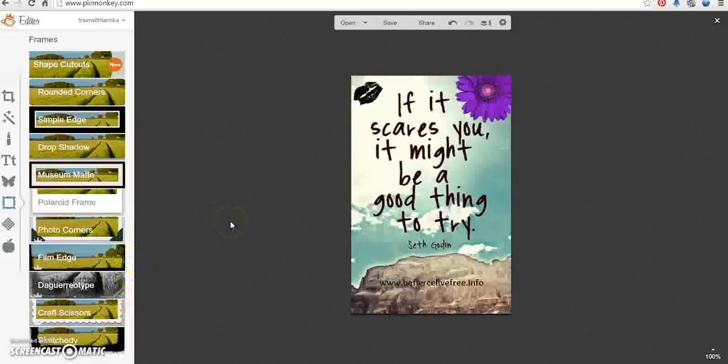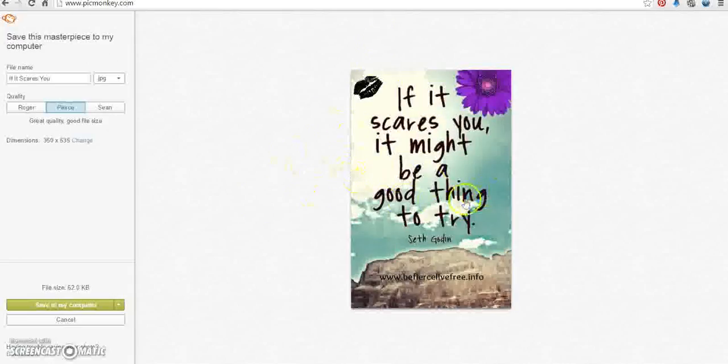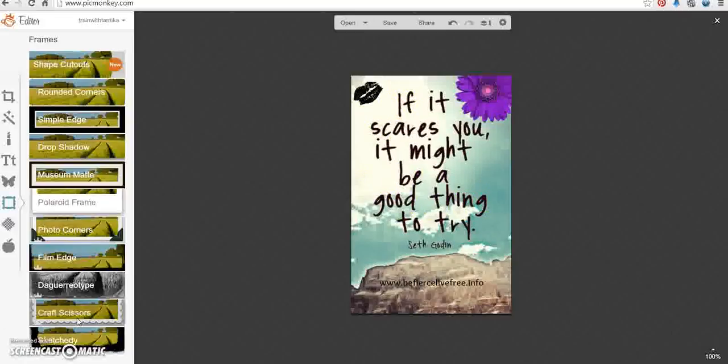The only thing that I don't like about it is that you can't save your work. I wish there was an option where you could save it like an online file, and you could go back to certain pictures and mess with them, but you can't. Once you create something, you better save it to your hard drive, because once it's gone, it's gone. That is the only thing I wish they would fix or give an option to, because it would save me so much time if I could go back and use certain things from my past pictures. But I'll just save it to my hard drive, into my file, and then I'll upload it to Instagram or Facebook or whatever that I need, when I need to.